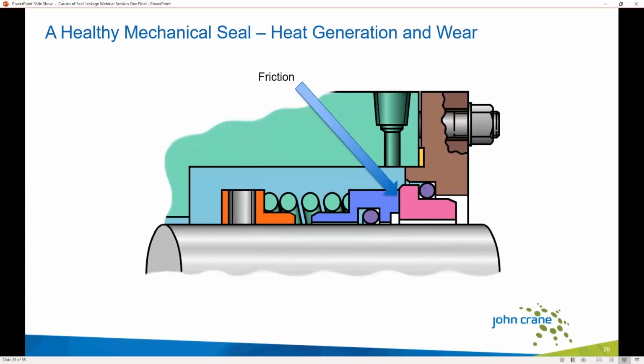So to go a little bit further, what we'll have here is the primary ring rubbing against the mating ring, and that will cause friction. That friction is going to cause generation of heat, and it's also going to cause wear. So in order to have a decent seal life, pretty much all conventional mechanical seals will have something called the fluid film. We want to get rid of some of that heat and reduce the amount of wear.